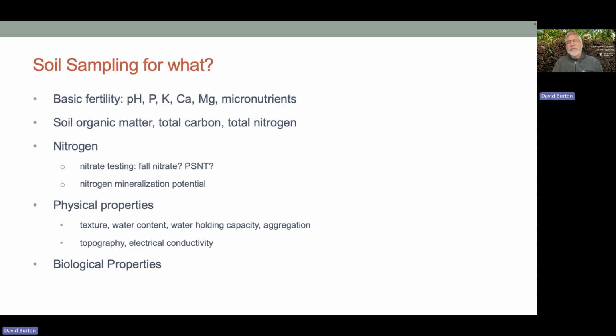Even further, we're now starting to develop for the Atlantic region some nitrogen soil tests that allow us to measure the nitrogen supplying capacity of the soil or how much nitrate is already existing in the soil. For example, in Western Canada, they use the fall nitrate test to determine how much nitrate is going to be carried over to the next year. We don't use that in Atlantic Canada because most of the nitrate that exists in the soil in the fall is going to be lost over the winter, so it won't be available for the next year's crop.